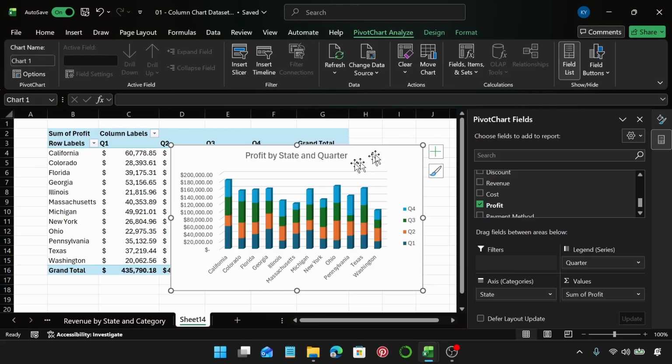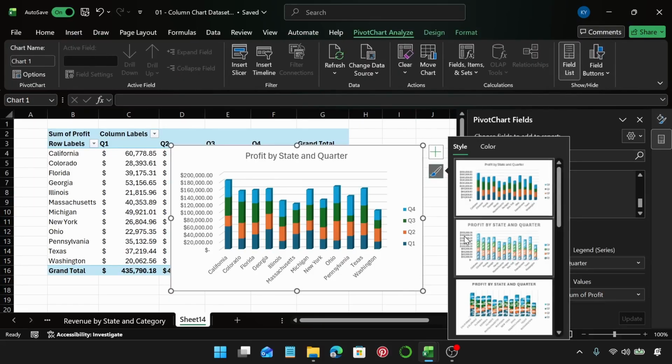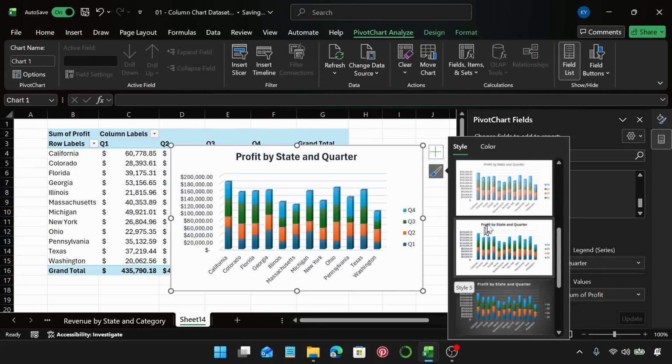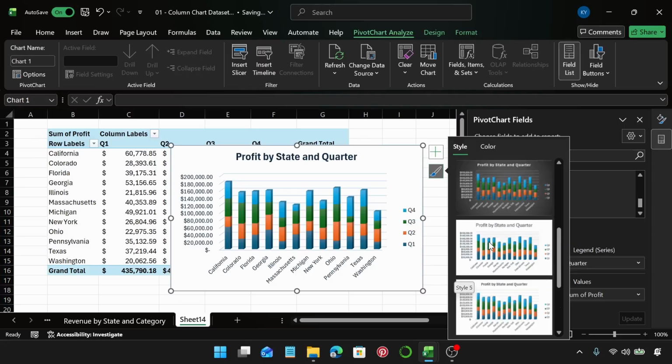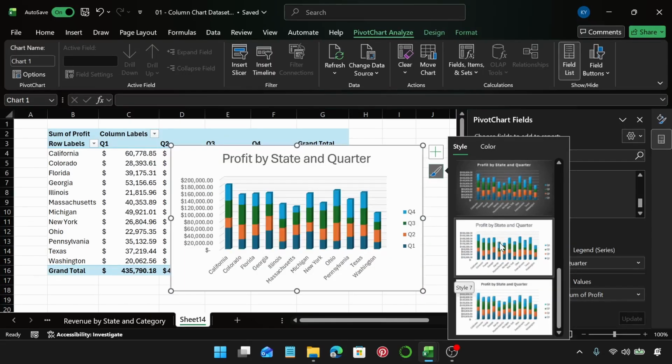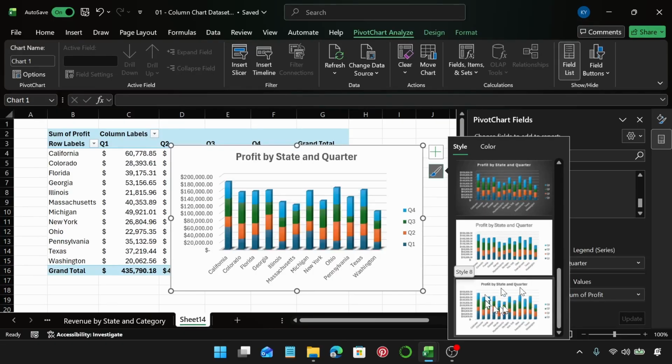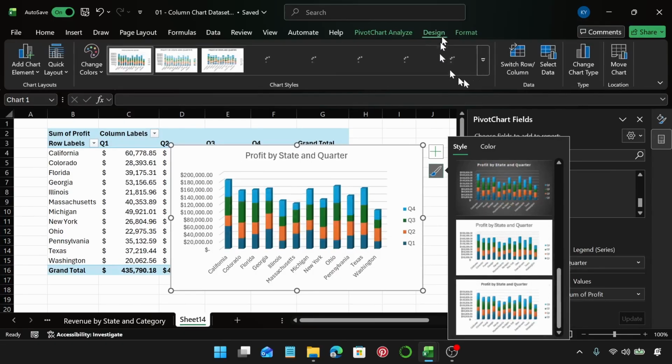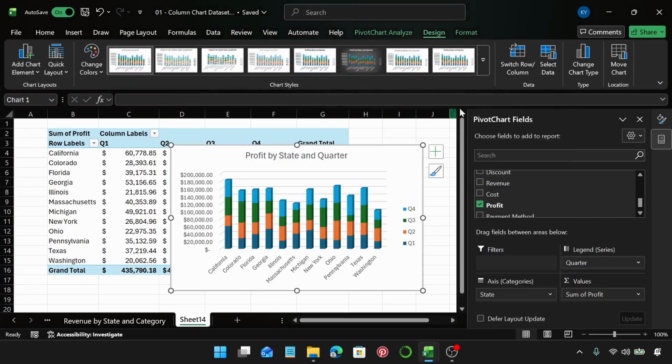Okay, let's now come over here. Let me select this, and we can look at, so we have this one, this is a dark version. We have this one next. I actually like this, and then we have this one. I think it's only 8 styles here. I wonder if we're going to get more options here.